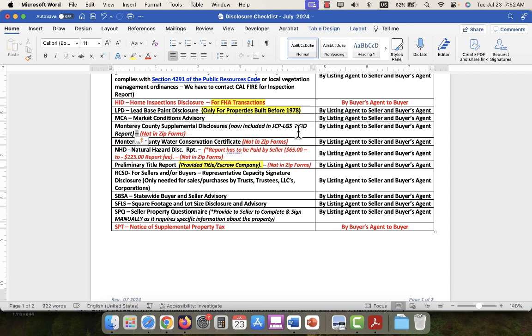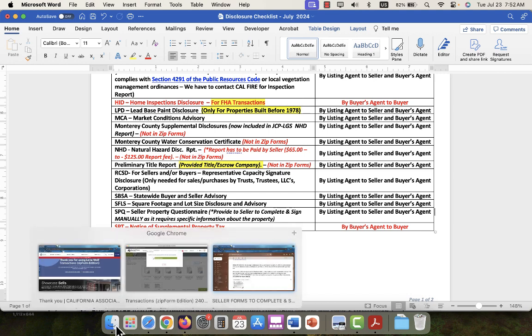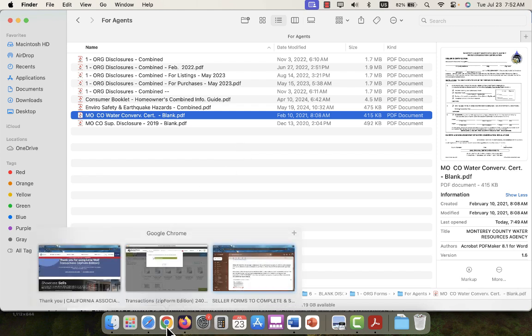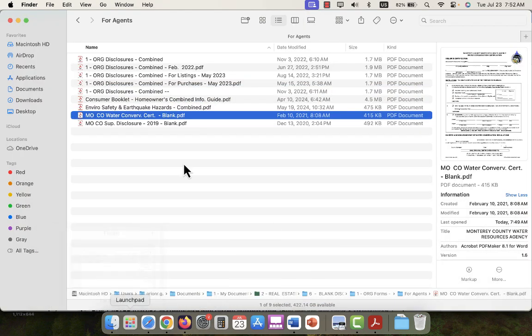So you have Monterey County Supplemental, Monterey County. So you have the natural hazard disclosure. So for this one, you should have the report already from your provider, and you should have it in your folder already.